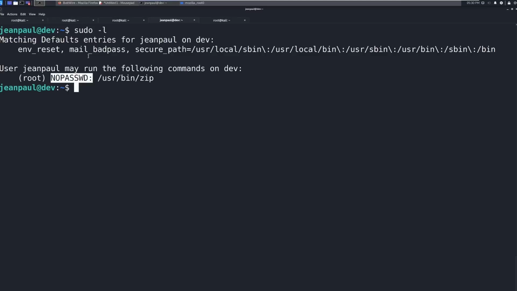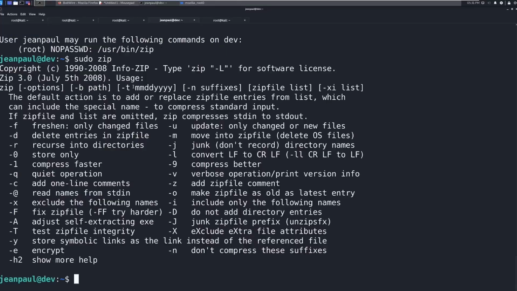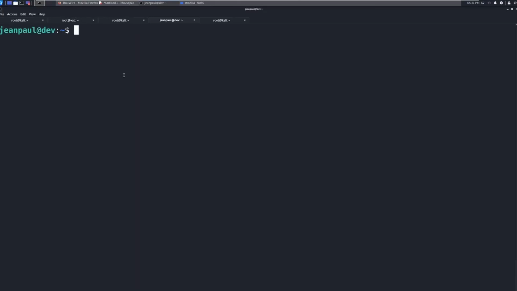Okay, so sudo, remember, is what we can run as elevated privileges. So in this instance, we can run the zip feature with no password. So we can literally run sudo zip and it should work. Okay, so it's not requiring a password. Awesome. Issue here: how can we take sudo zip and abuse that feature for us to be able to escalate into root? That is the question.